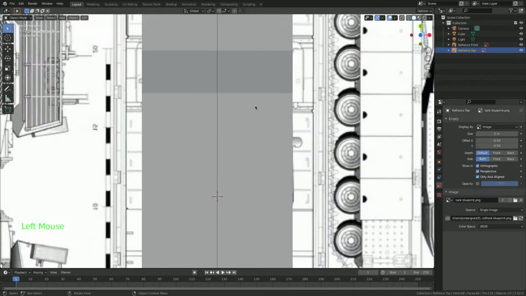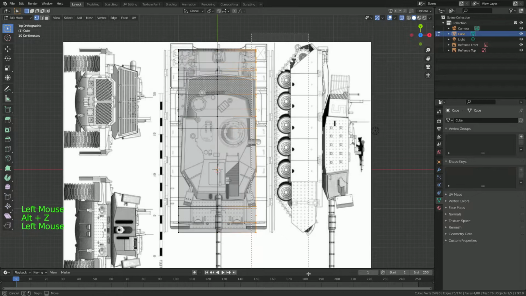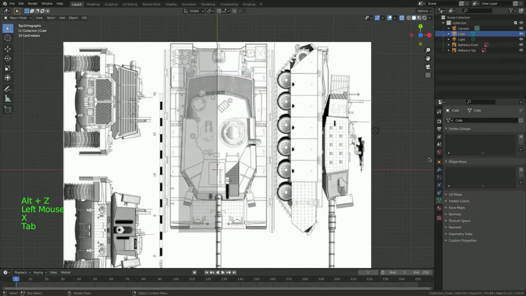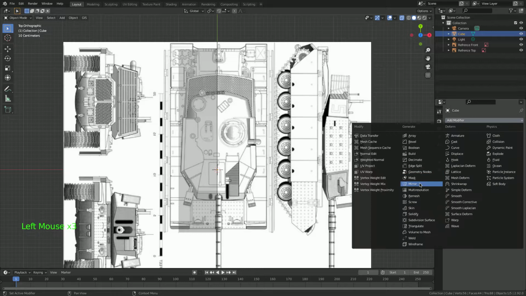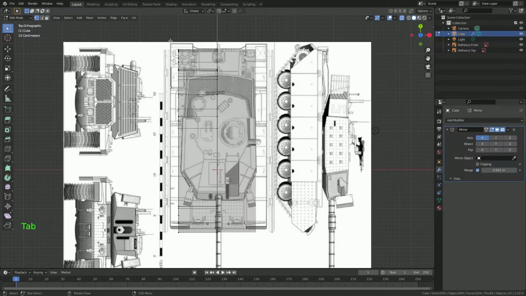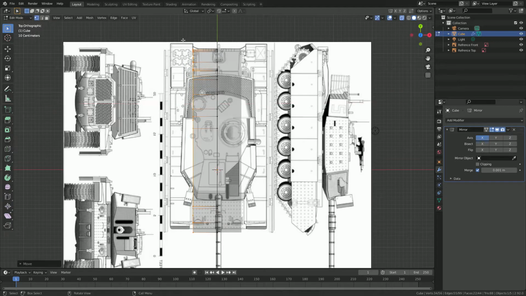Good, go on the Z axis, select it, go Command R right in the middle. Nice, go Alt Z and select this half, go X vertex C so we get half of it. So now we go add modifier, mirror, and we get the other half automatically made. Perfect. So now we just move it like that. Good. Let's move it right like that. Go Command R. Move it like that.